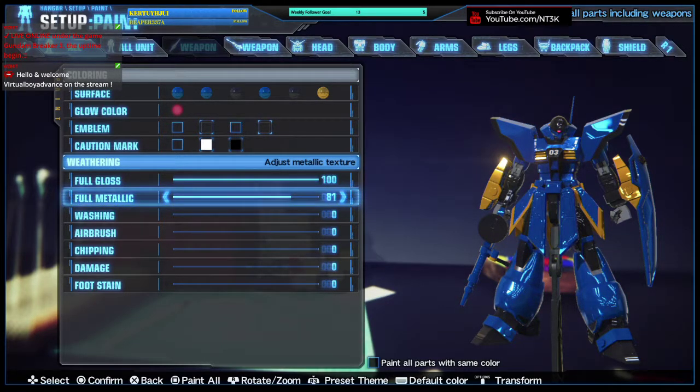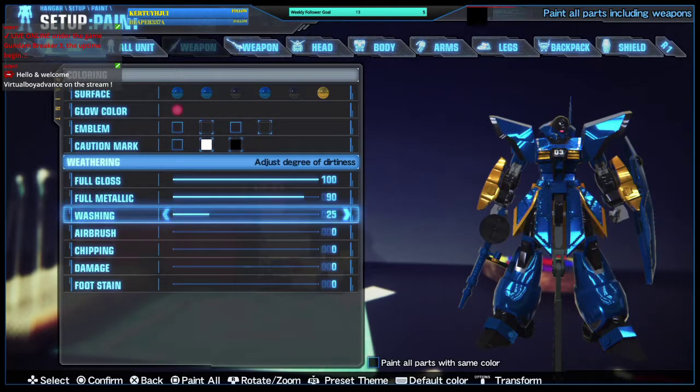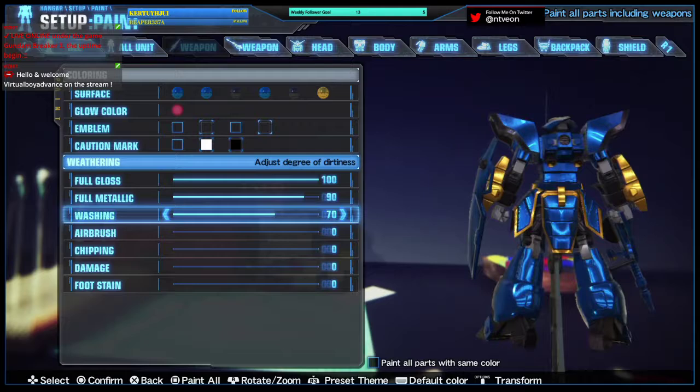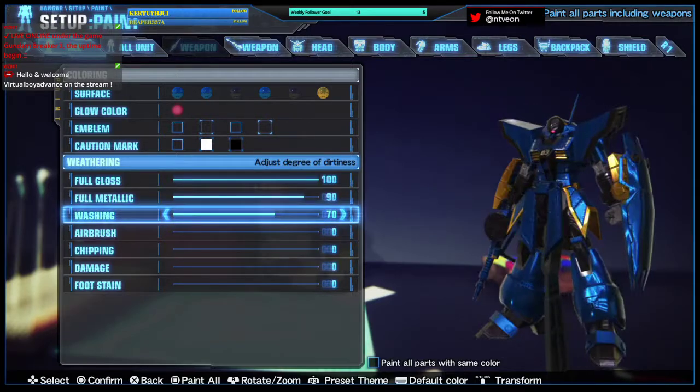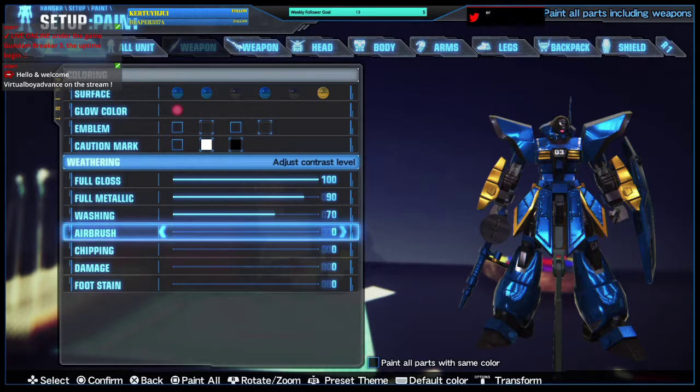Okay. Seeing what this is about. So that was 90. Okay. Oh man. All right. So then, what is washing? Oh, I like that. Just a little bit, you know, airbrush. Makes some parts a little darker.